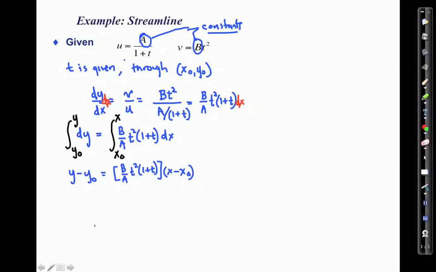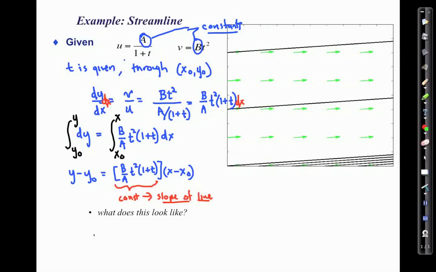All right, so our question is, what does this look like? Well, it's a pretty simple function. It's actually a linear function, y and x with no complicated dependence. And as we said before, this is all a constant. And this constant then represents the slope of our line. But all of our streamlines are straight lines. Now this is, of course, specific just to this one example. They don't have to be straight lines.